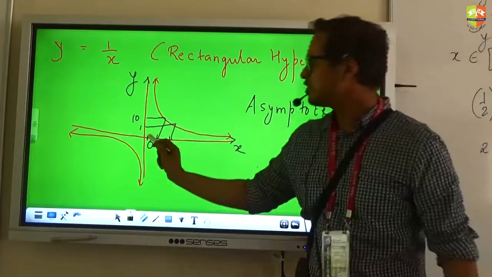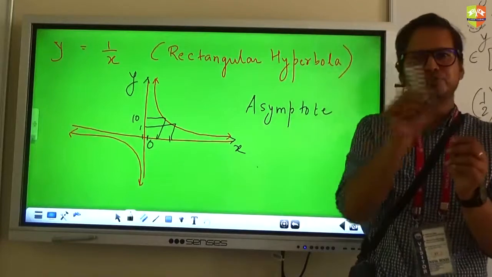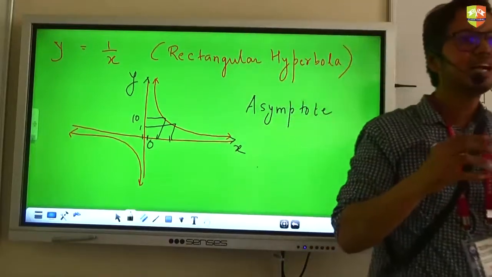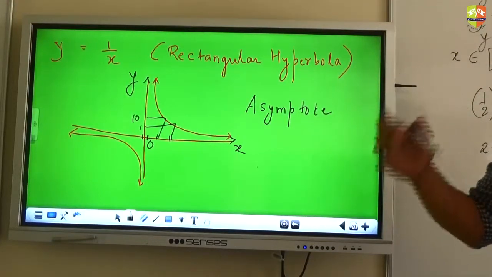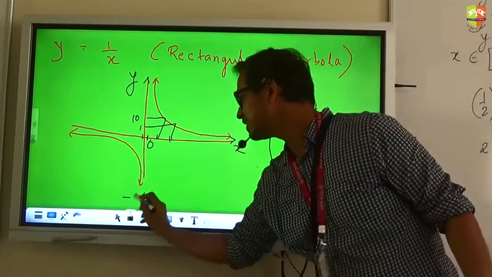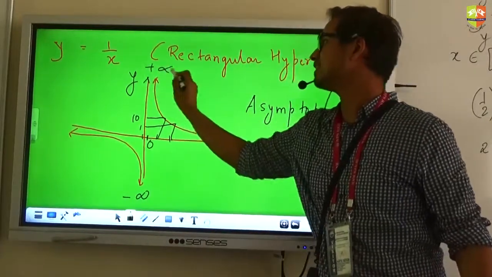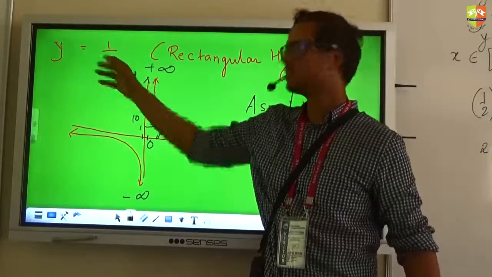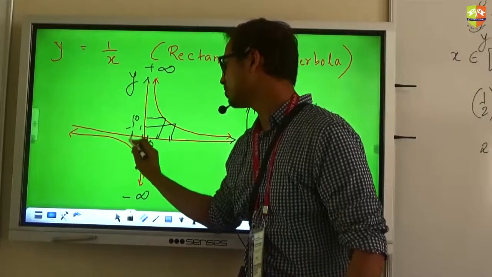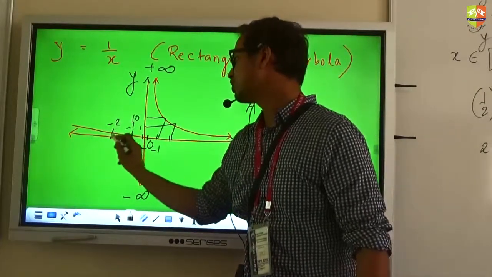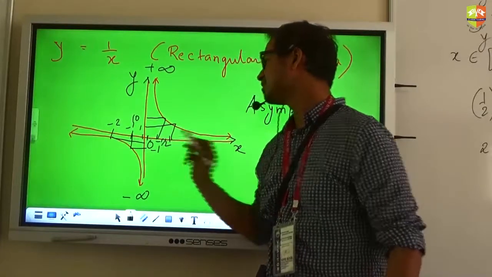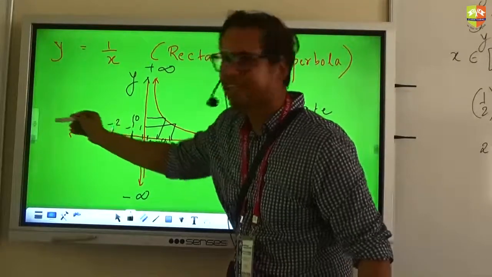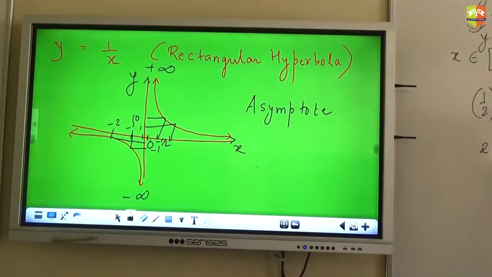Now what happens on slightly left to 0? Let's say I choose negative 0.0000001. What will I get? I get a very huge negative value. That's why the graph dips down all the way to minus infinity. Here it was going to plus infinity, right. And as you start increasing in a negative way, for example you now put minus 1, your value of y will come out to be at minus 1. Your value will come out to be minus 1. At minus 2, your value will come out to be minus half. So it starts decreasing down in magnitude as you go towards more negative values of x. That's why the reason for this shape. Again, all the rules that we have discussed is equally valid to this as well.